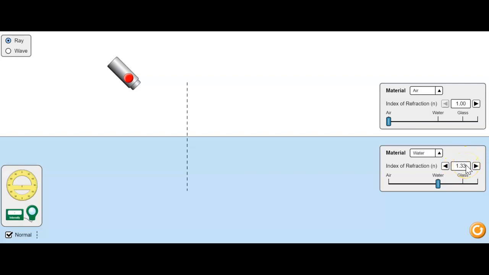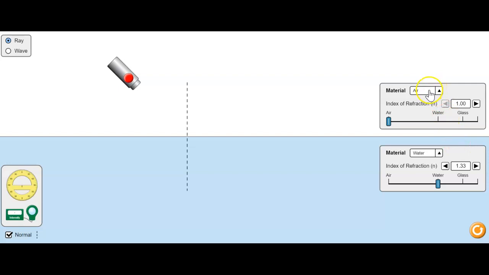So what we're going to be doing in this lesson is learning about how to take what we know qualitatively about refraction when light moves from a less dense medium to a more dense medium or vice versa. How do we make that quantitative? How do we use these indices of refraction as measurements of sorts? And what does all of that mean? So let's take a look at a couple of things here.